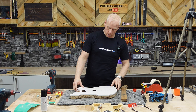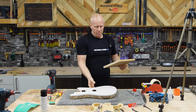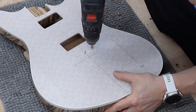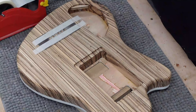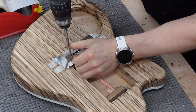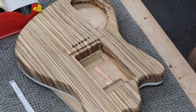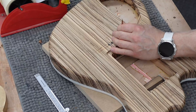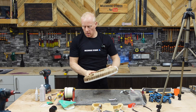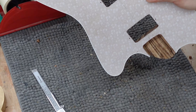We've done everything we've gotta do. On the way, we've gotta do ferrules. Get a drill, put some holes in, and Bob's your uncle. I can see you through all of them — ferrules in, all in a beautiful straight line, thanks to the jig. The best jig you can buy for under a tenner.